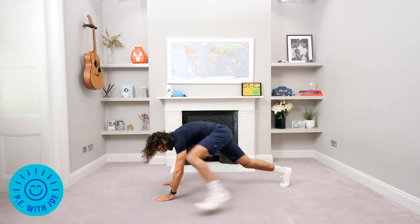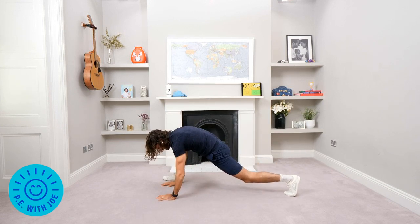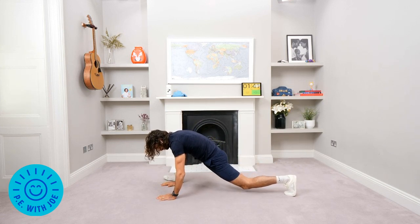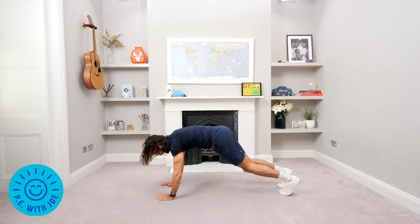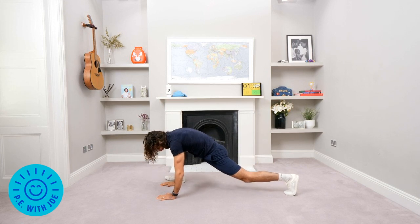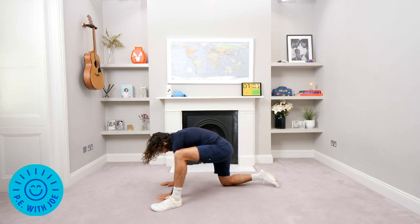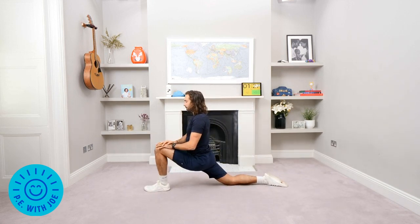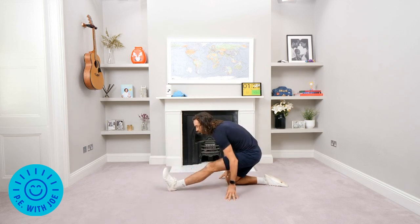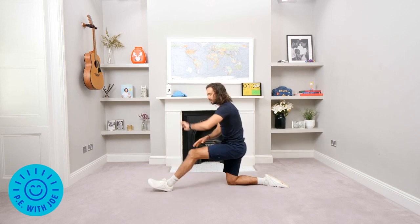Right, left to right. Right, next one. Big step with the foot to the hand. Hold that stretch. Perfect, keep going. Just get those feet, if you can, right by the hands. Feel that stretch. Okay, next one we're gonna do, one leg in front of the other, just bend forward, and then stretch the hamstring. So lean to the hip flexor, hamstring.